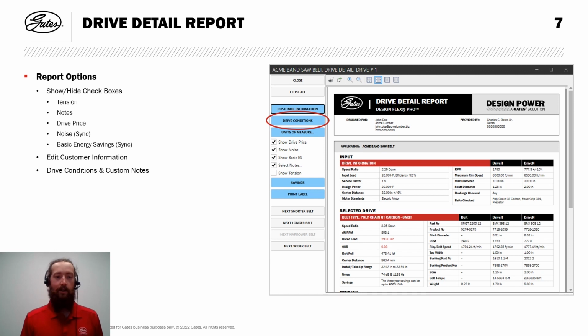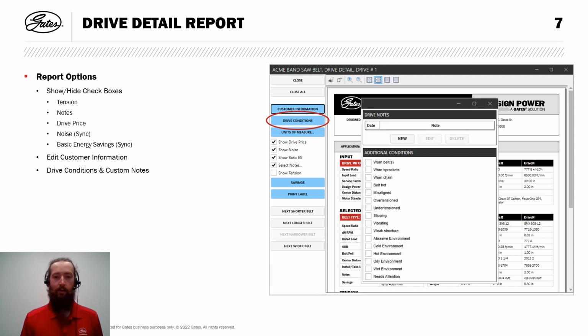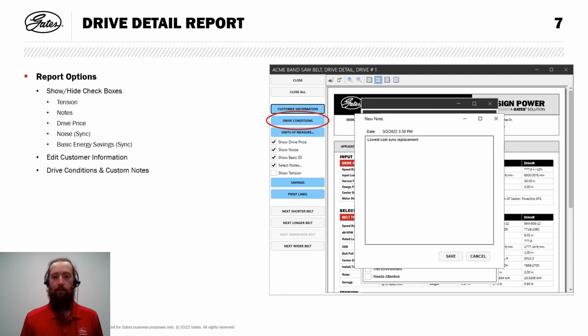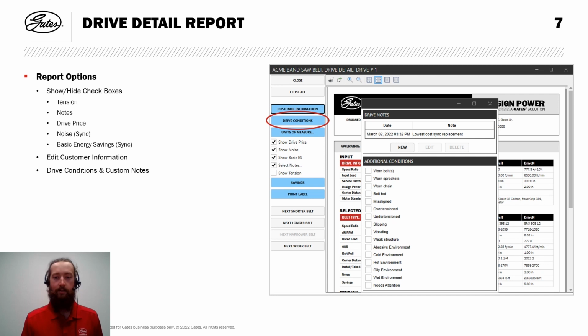I can add drive conditions and custom condition notes. See here, if I click on New, I can add a note, and I'm just going to say this is the lowest cost synchronous replacement for this particular customer request. Add that, and I'm also going to select that this is a cold environment.